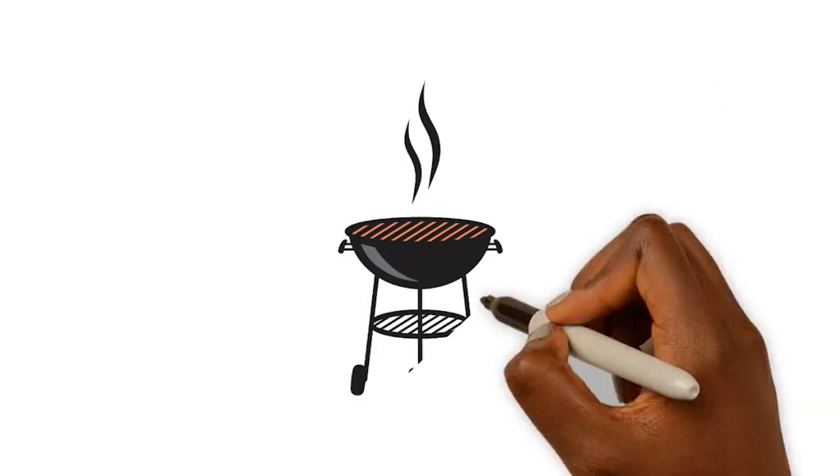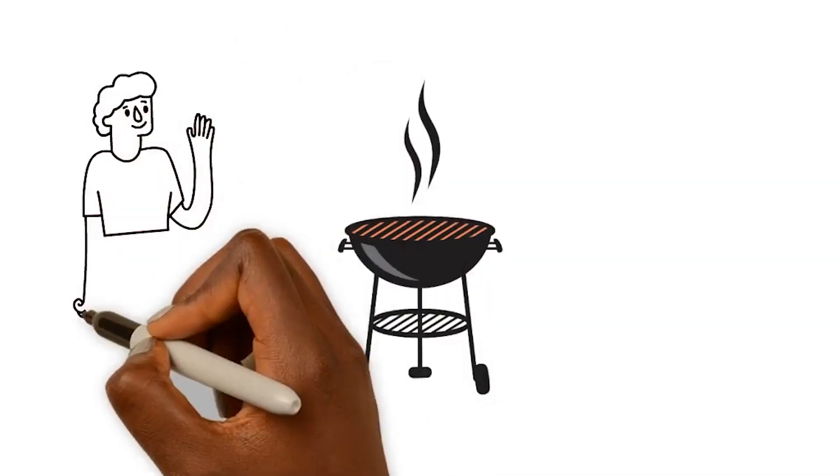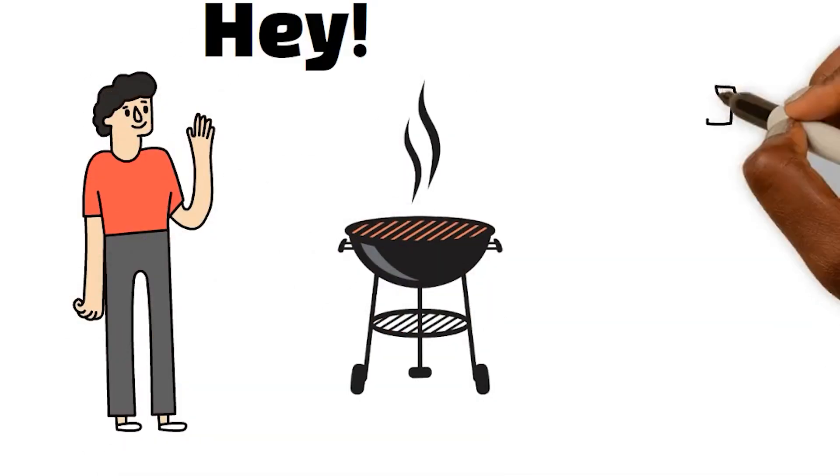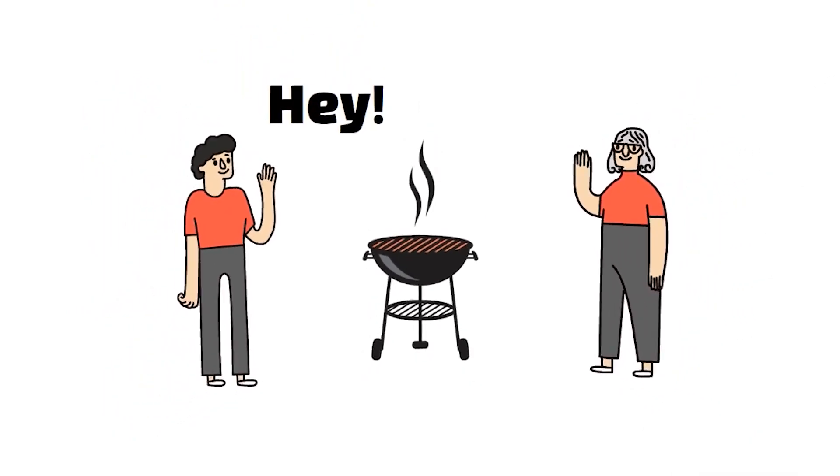To keep it simple, let's say you are having a barbecue on Sunday with your next-door neighbor. This is the kind of information that can be placed in a block.